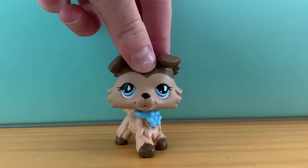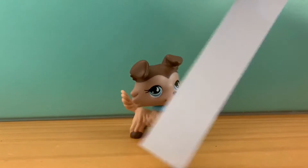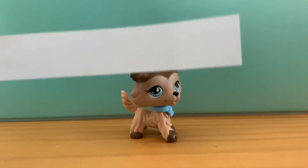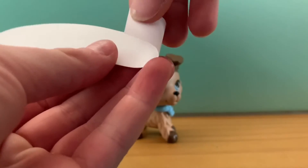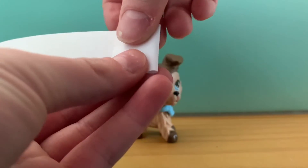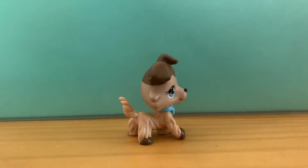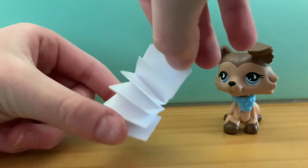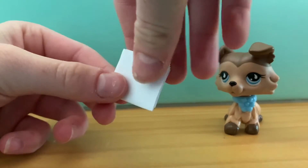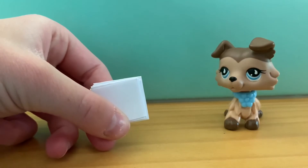The first thing you're going to do is cut out a long strip of white paper. Mine is really long. It doesn't have to be perfect, but after you've cut it, all you want to do is just fold back and forth until the whole strip is done. After you're done folding it, it should look like this. And if you have it really uneven on top, you can go ahead and just trim that to make it flat.